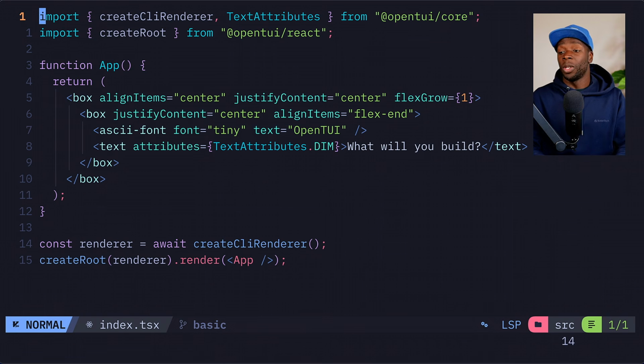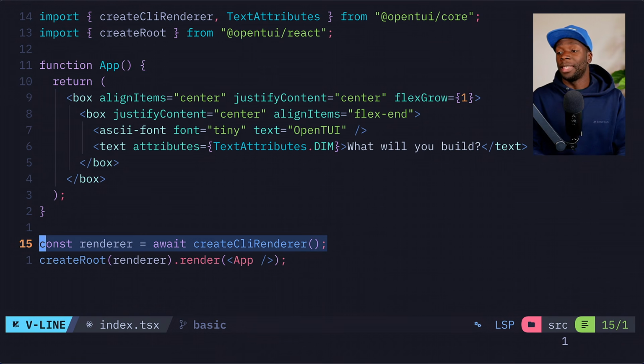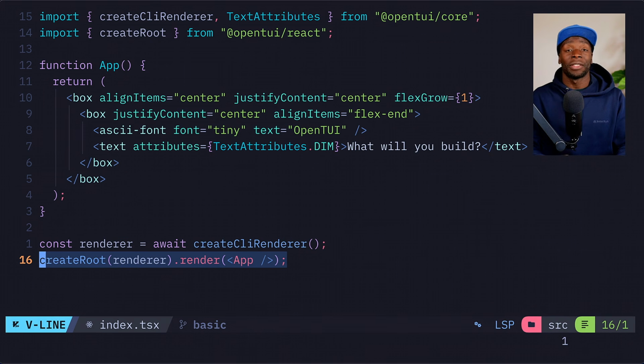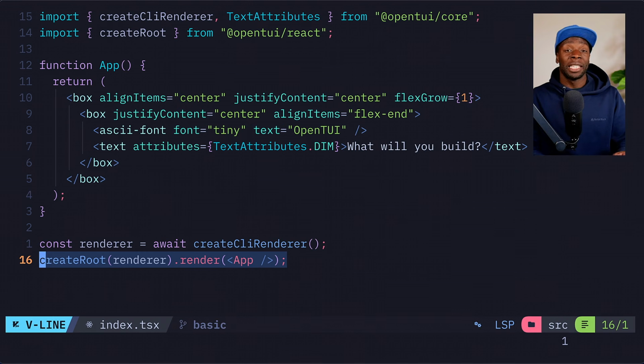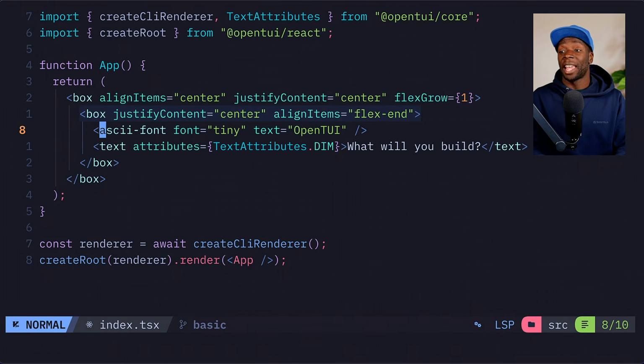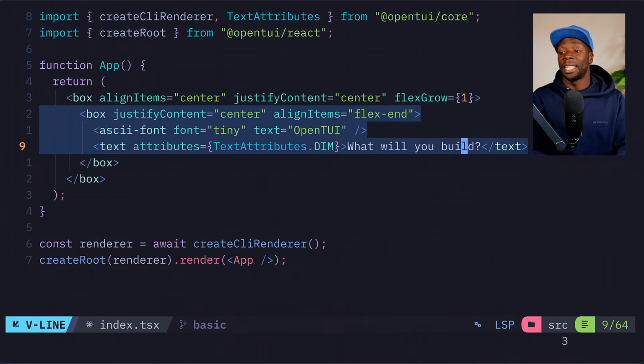And if we look at the code, we can see here on line 15 that it's using the createCliRenderer to make use of OpenTUI's rendering engine. And beneath that, there's createRoot, which renders the app component. And if you're familiar with React, this is the code that mounts it to an HTML file, but because we're rendering to a terminal, this project doesn't have an index.html, but instead this uses a custom React reconciler that uses terminal boxes and text instead of HTML components. Above that, we have the JSX that uses the box component and some Yoga Flexbox props to align the box nested inside it. That renders an ASCII font and some basic text.